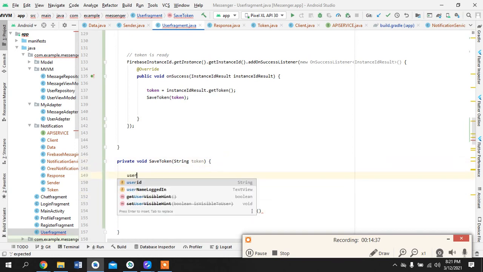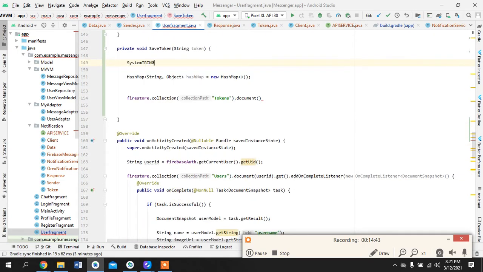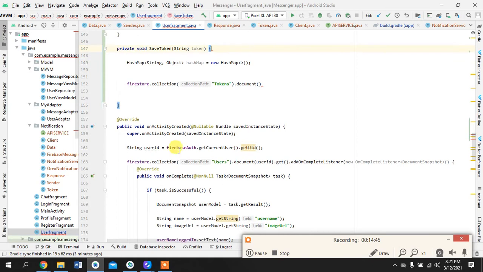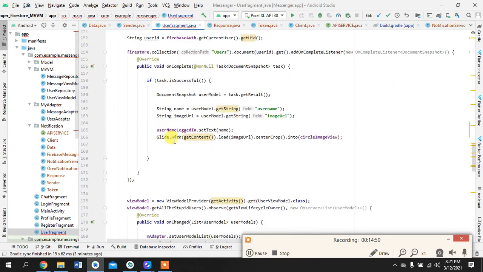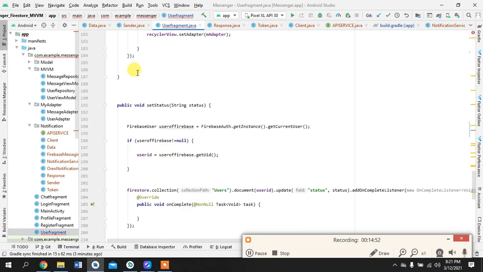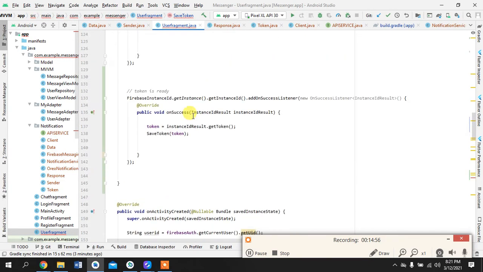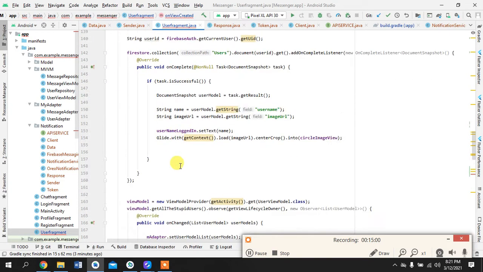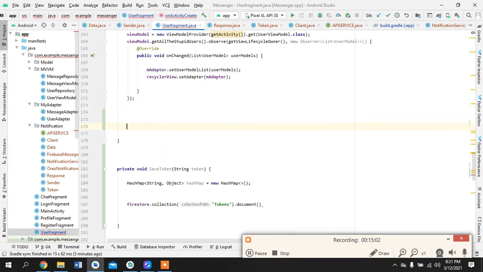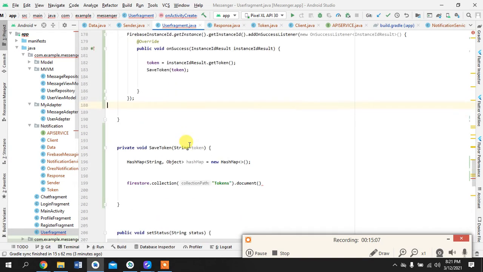We can take another variable here, or what I'll do is go below and bring this token into the on activity created method of the fragment, instead of on view created.